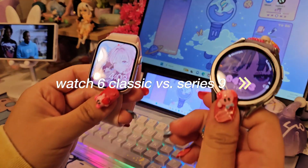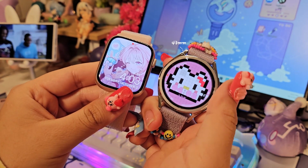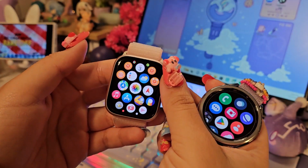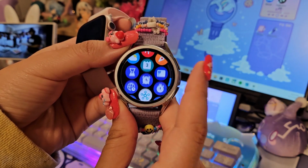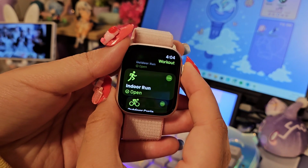So here is the beautiful, the gorgeous Galaxy Watch 6 Classic next to the Series 9. Let me know if you guys would like to see me do a comparison video between these two. I've only used the Apple Watch for about 3 days, and of course I've been using it for working out and checking my heart rate and all of that jazz.